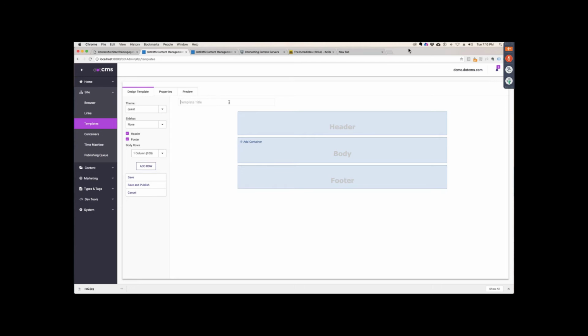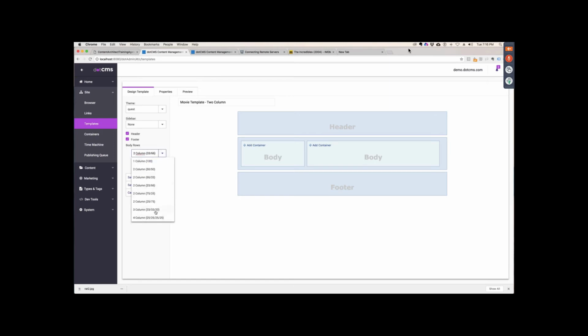So I'm going to put just this one, well, I should do movie template, 1 column. Or maybe I'll put 2 column. Show you how to add columns here. All right, although in the layout they can change it anytime they want if they have permissions to do that. So instead of 1 column, I'll go ahead and say we're going to have maybe a 3366, and you can choose any of those layouts that you wish.